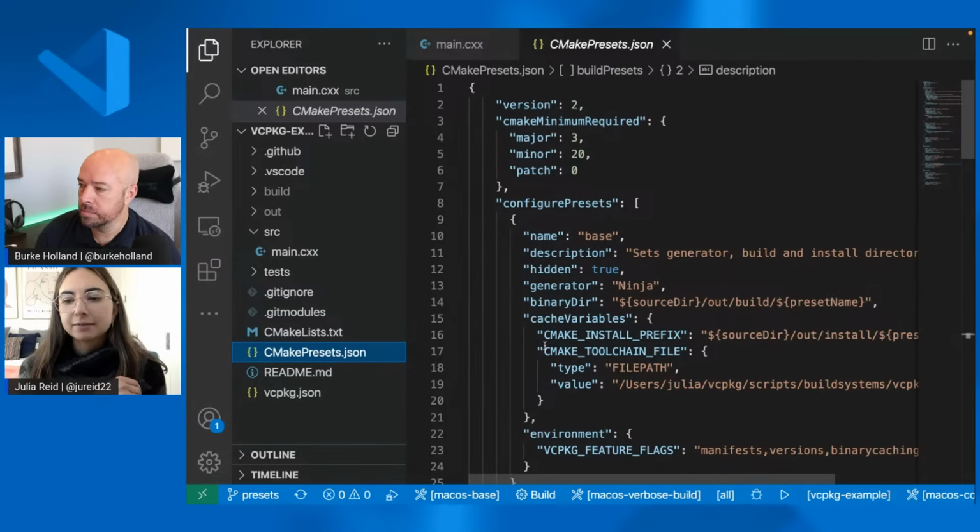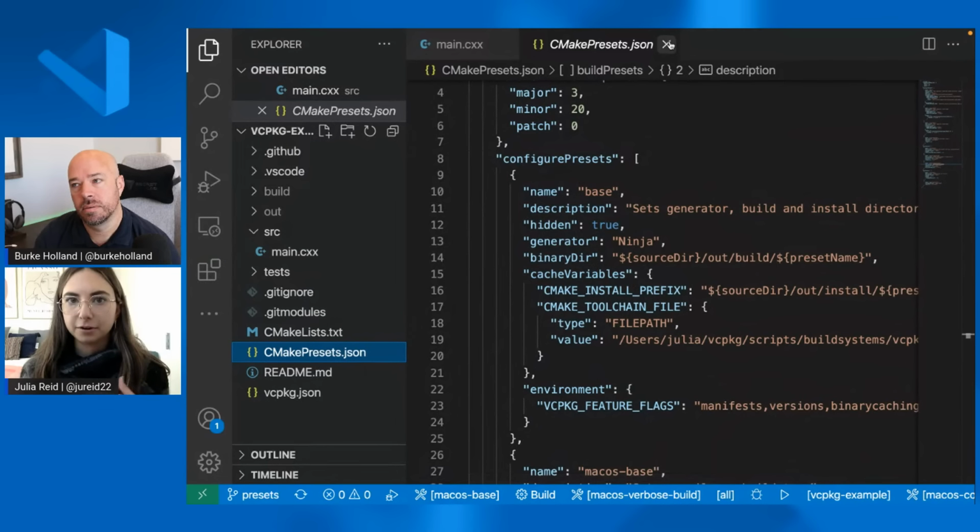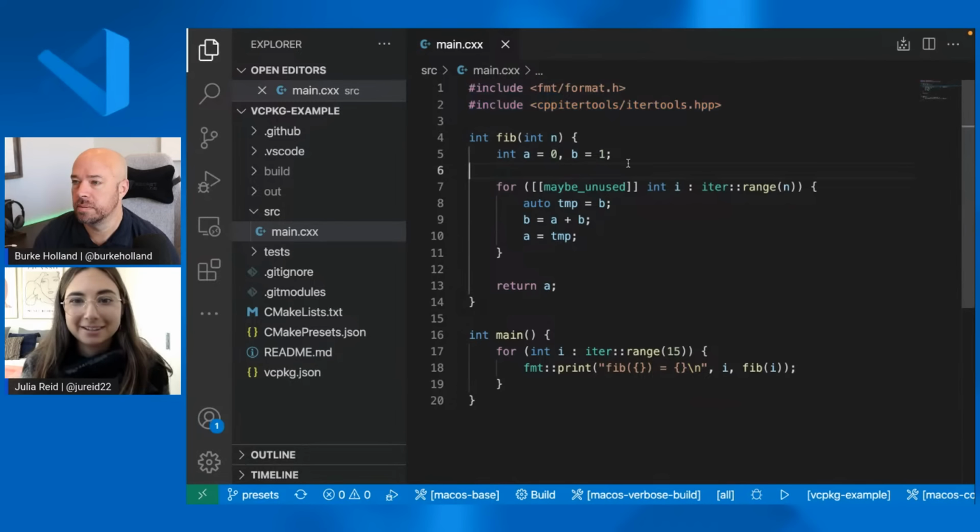So any options that you normally pass to CMake on the command line when you're configuring, building, or testing your project, you can just define those in this JSON file and then use this file to invoke those same CMake builds from the command line, in a CI pipeline, or in VS Code or Visual Studio. Anyway, so you have your CMake presets file, and the CMake Tools extension will detect that file and read from it and then surface those presets in the UI.